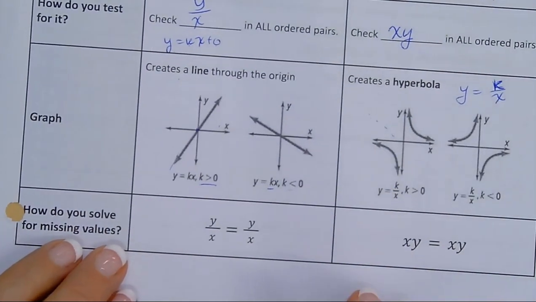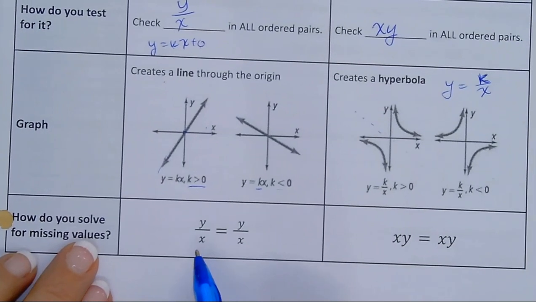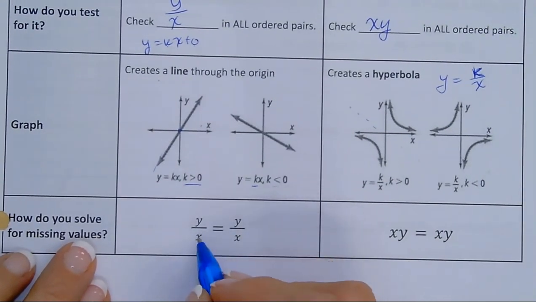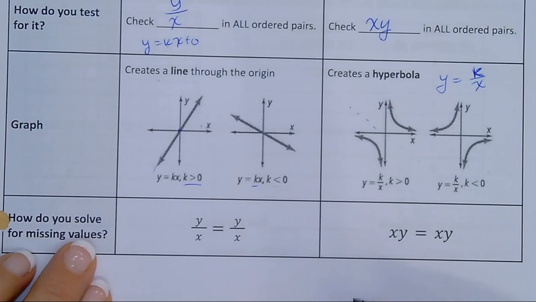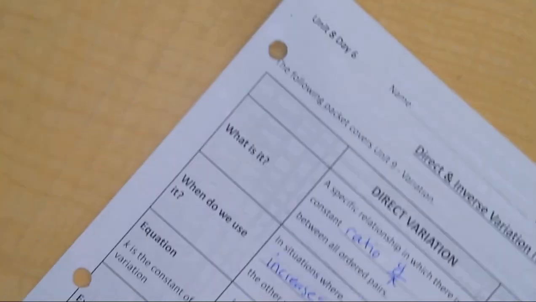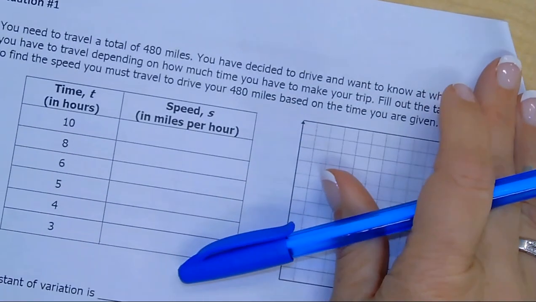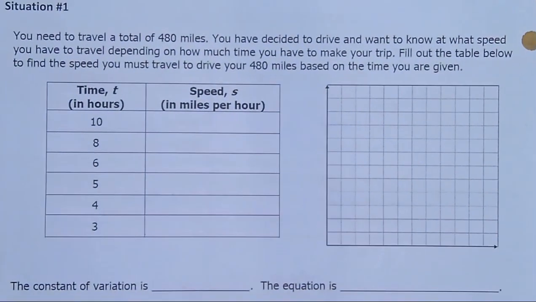All right. So how do we solve for missing values? Well, we know that if we are using direct variation, every single time we say y divided by x, we're going to get the same amount. So again, if I have a bunch of ordered pairs or a table, I can choose any y and its affiliated x and say y divided by x, and it has to equal the same ratio as any other y divided by its x. And on the other hand, if I'm talking inverse, my products will always be the same. Okay. Let's take a look and see if using the numbers and the tables and the graphs can help make sense of all this. Okay?